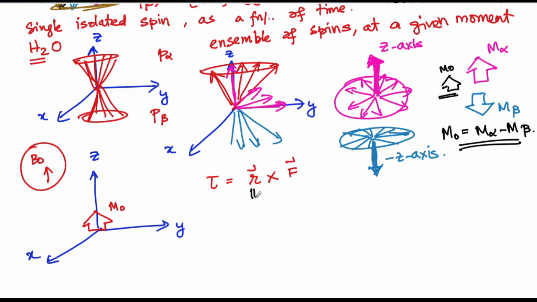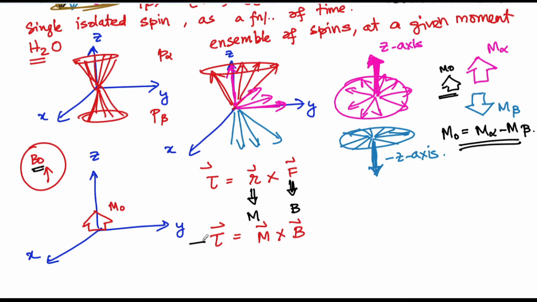And in our case, the vector we are talking about is the bulk magnetization m0, and the force that we are talking about is the magnetic field. For now, it is easy for you to imagine that the field that you're applying is just the main magnetic field B0. As we go forward, we'll have other magnetic fields that would end up coming. So therefore, for our scenario, you can write the torque will be given by m cross b.